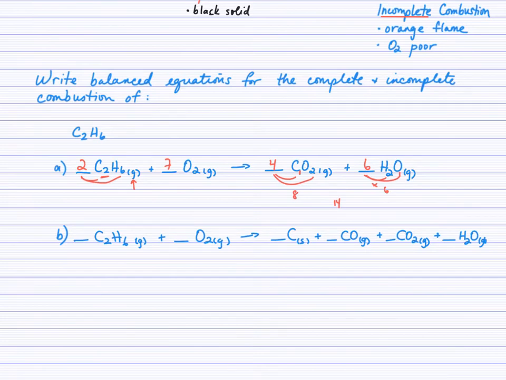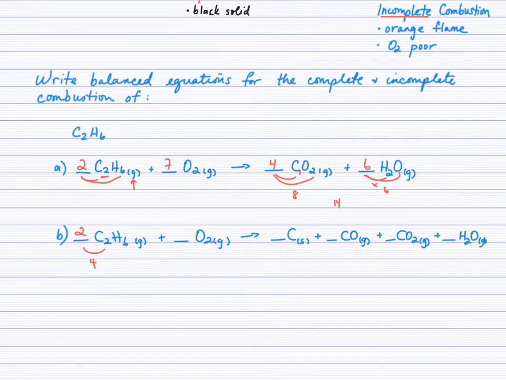Okay, so to balance the incomplete combustion reaction. Now, this is definitely trickier. You can see that we not only have oxygen split now on the right side between multiple products, there's actually 3 products that contain oxygen. We also have carbon split, and that means that carbon's going to be tricky to balance. One thing I can notice though right off the bat is that only having 2 carbon on the left side, I already have 1, 2, 3 carbon on the right side. So definitely this will not stay as a 1. And so I'll try it as a 2 so that I have 4 carbon on the left side.